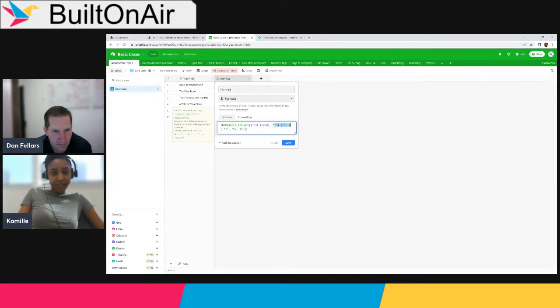And I have a capture group in Airtable and in other Regex implementations. If you put words inside of parentheses, that's called a capture group. So I'm looking for a specific set of characters. In this case, the start of the text is represented by the up caret, and then capital A space, and then there's a pipe character. In regex, pipe character means or. So I'm looking for either capital A space or capital The space.